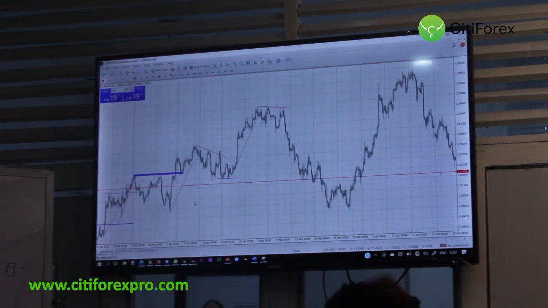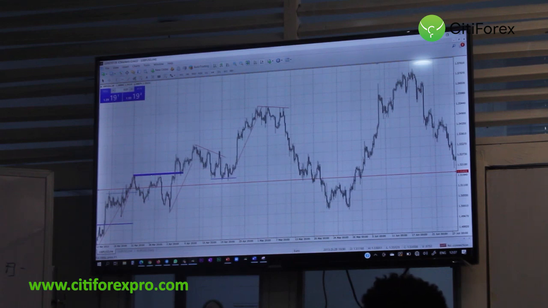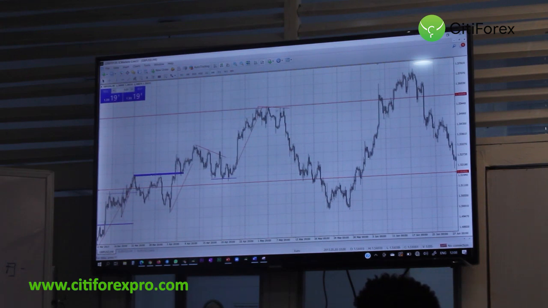And then anywhere price repeatedly reverses from is also an important area. Should not be neglected. Like the top here, you can see multiple weak rejections, is it not? You see the weak rejections, market comes back down. So this area is a major resistance. As a matter of fact, you see how the market came down from that place. They did not allow the price to beat it.